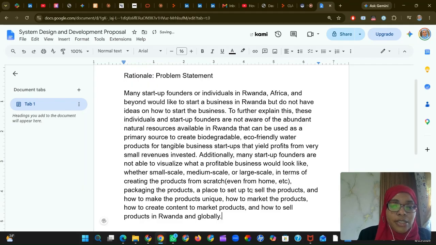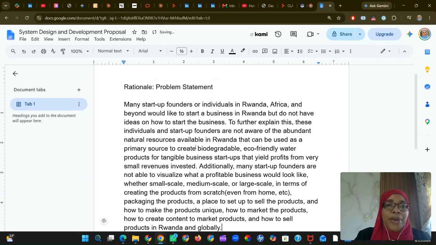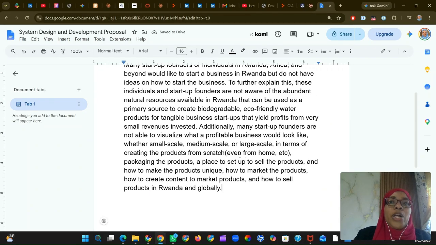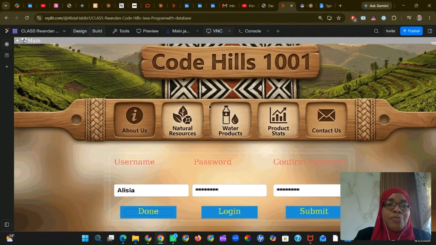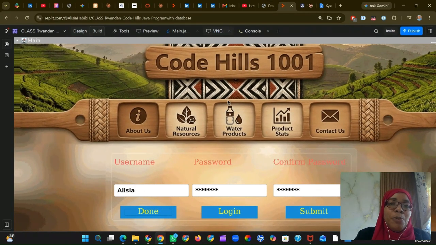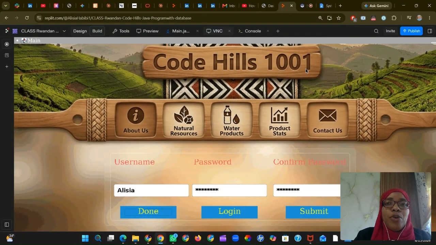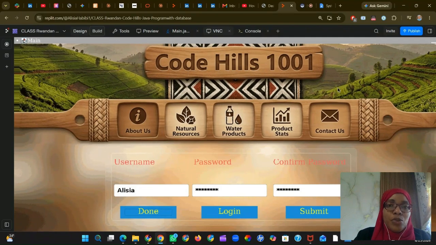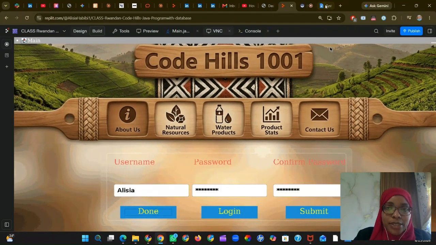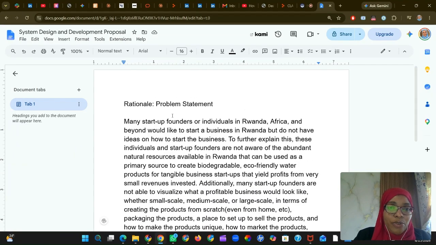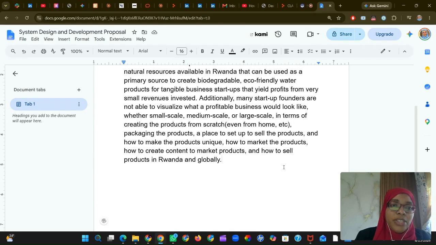So these are the main problems that this Rwandan Code Hills app is meant to solve by creating these bespoke high-end business ideas that are readily available and focusing on just 6 resources, right? So this is the first part, and then you can of course add more to the rationale problem statement.